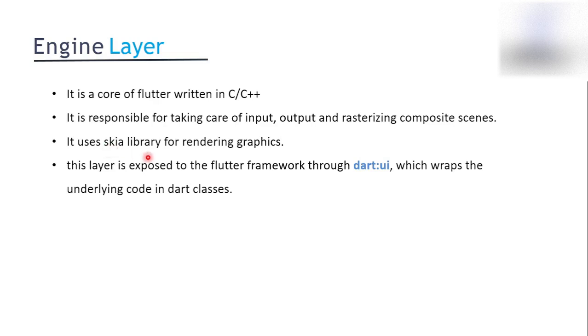And it uses the Skia library for rendering graphics. Flutter uses the Skia library, so the Skia library is used in this layer. Skia is also used by Android too, and it is a popular worldwide library for rendering graphics. The engine layer is exposed to the Flutter framework through dart:ui, as we already discussed, so we can access the engine layer from the Flutter framework with dart:ui, which wraps the underlying code in Dart classes.